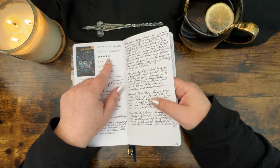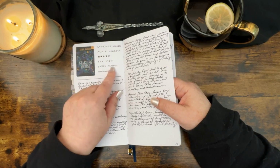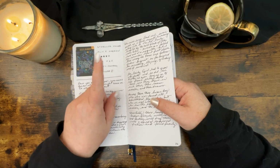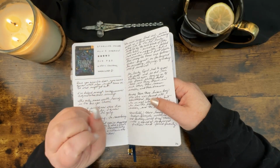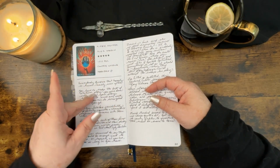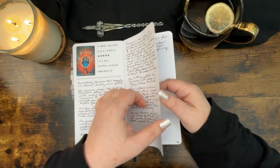This one's creeping up on me. I have it at a 4 star. I'm leaning more towards a 4.5 the more that it has sat with me because she's my fable gal. She and T. Kingfisher can spin a modern fairy tale that I just love. Mirror Mended was the second of her novellas to go along with Spindle Splintered. This one's a retelling, obviously, of Snow White of sorts.